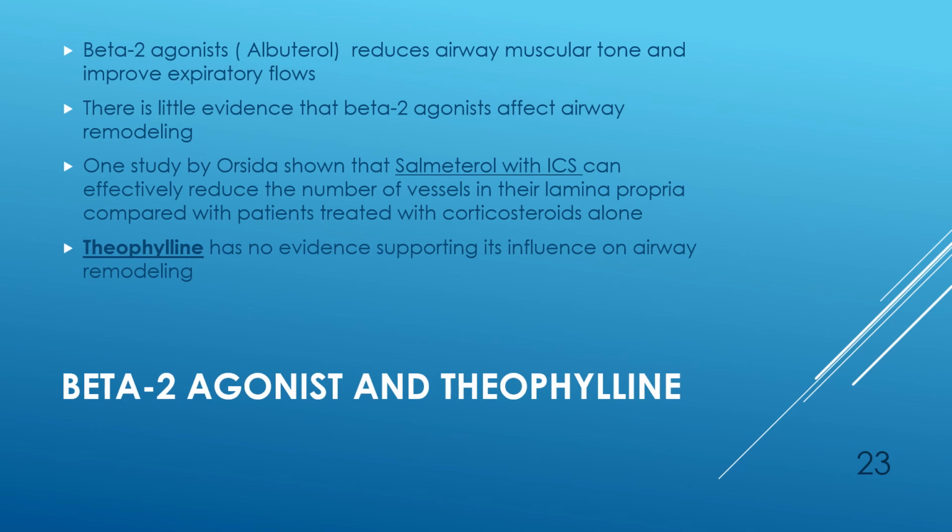They did a study with salmeterol and an inhaled corticosteroid, and they found that it reduced the number of vessels in the lamina propria compared to patients treated with corticosteroids alone. So it had a little bit of benefit as a combination. Theophylline has no effect at all. So if you use theophylline, it's not going to impact airway remodeling, and you might want to consider other treatment options.